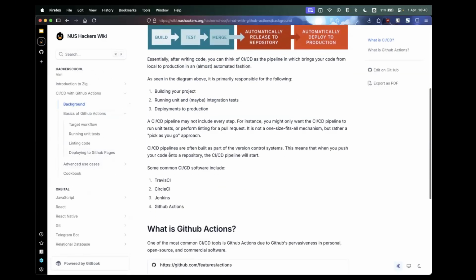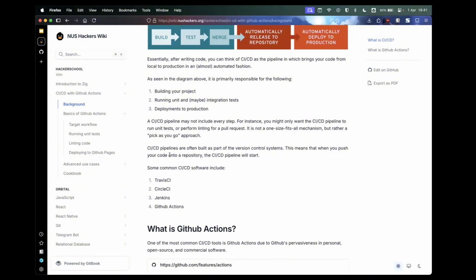And the key thing to note here is that there isn't really a one-size-fits-all pipeline you can use for every project. So if I'm using Node.js, it's different. If I'm using Python, it's different. If I'm using Java, it's different. So everything is different. That's the reason why we are here today, to really build out a fundamental understanding of what CI/CD is, and also what GitHub Actions, which is a tool you can use, really does, so that you can actually use it effectively.